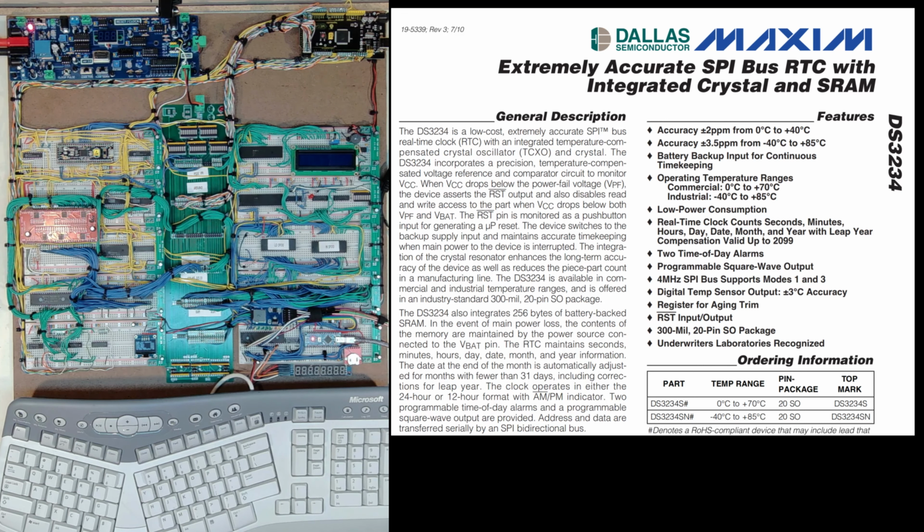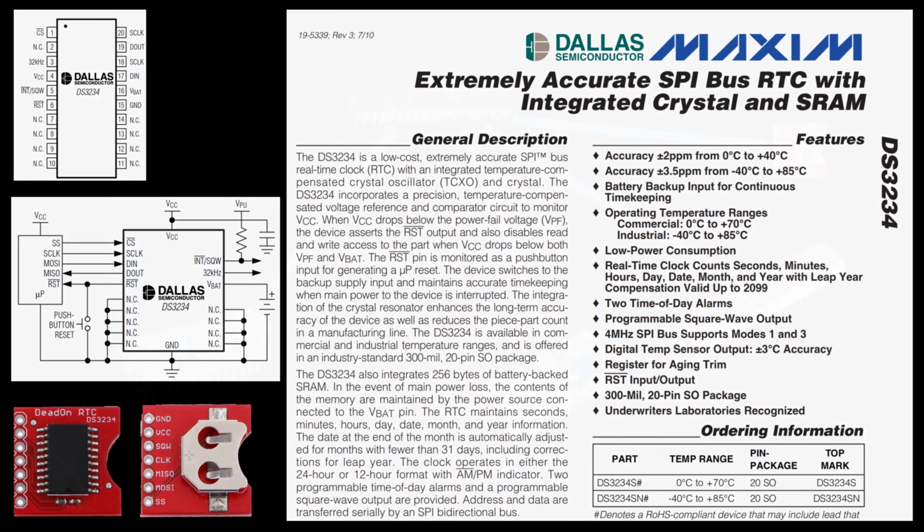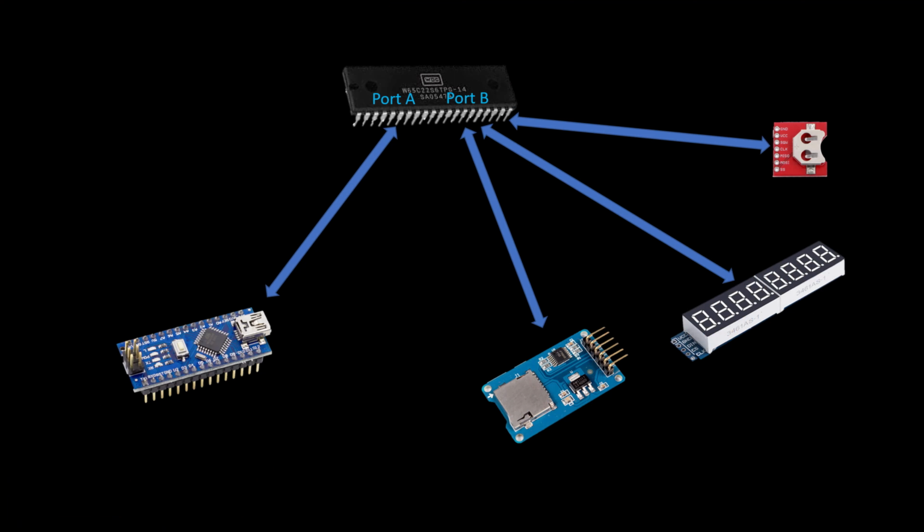And you're going to see that it is sitting right down here in my breadboard connected over to my VIA for communication. And as a reminder, as I look at this little PCB that I have, on the bottom of it there is the actual chip, the DS3234, and on the other side is a coin cell battery holder. And basically I've connected that in, I've added the battery to it, just a little 3-volt coin cell battery.